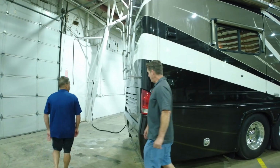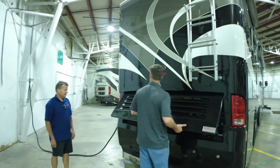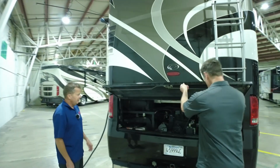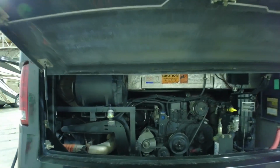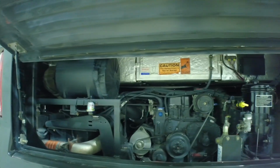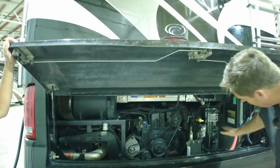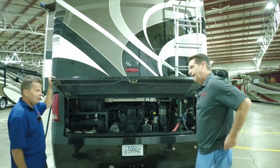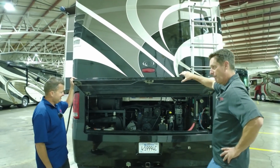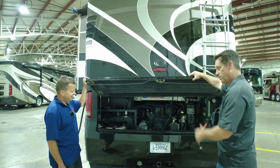All right, so in the back, we're going to have the 400 Cummins ISL engine, 2-stage Jake brake. And again, 50,730 miles. Wow. One of the things we always look for in here is rust and things like that. This coach was, where were they from? I know they're probably not from Montana. California. But, oh, we shouldn't say that on camera, right? But West Coast coach. Yes.